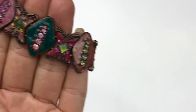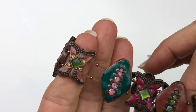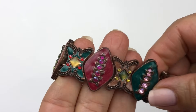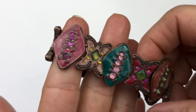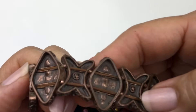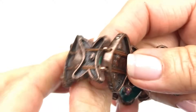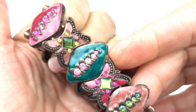I've got quite a few more bracelets to show you. Here we have a stretch bracelet. The elastic is a little bit stretched out on this, but I am loving these enameled panels — look at the colors. Each panel has crystals embedded. I like this one. I'm going to turn it inside out to see if there's any branding. I don't recognize the little star mark, but if you do let me know. Either way, it's a pretty one.